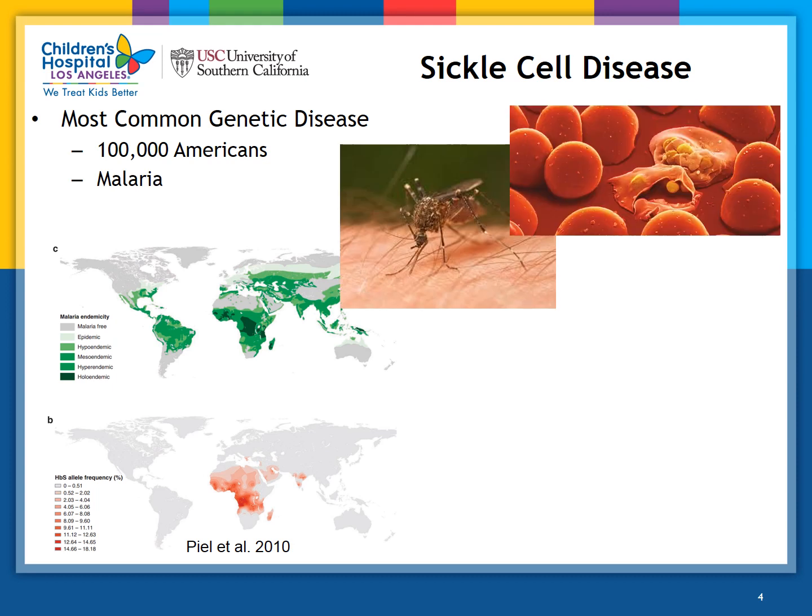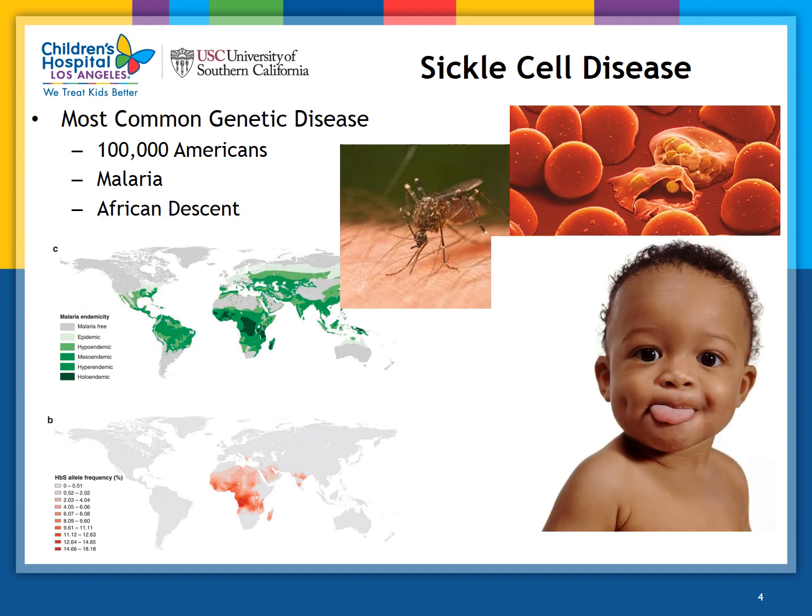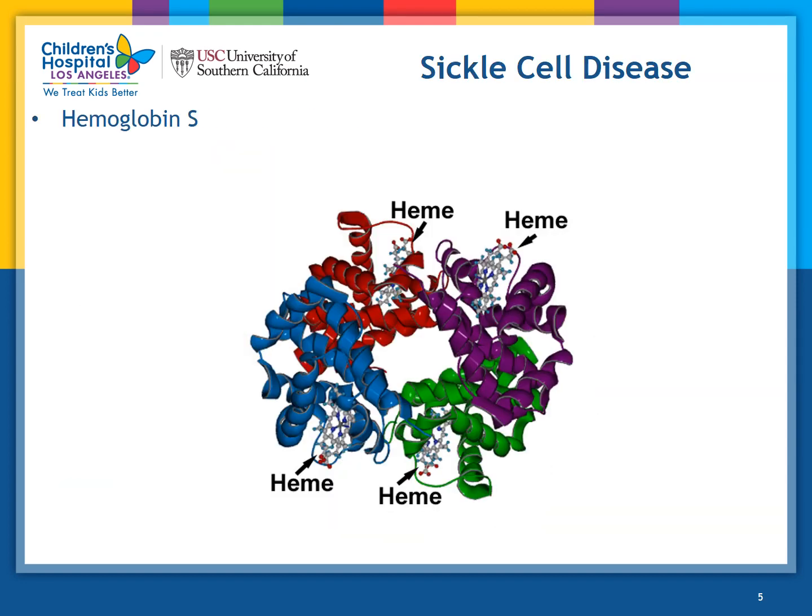Epidemiologically, having one copy of the sickle cell gene, or sickle cell trait, offers protection against the plasmodium carried by mosquitoes responsible for malaria. As a result, in the United States, the sickle cell gene is commonly found in people of African descent. Although sickle cell trait is benign, when a child inherits two copies of the sickle cell hemoglobin mutation, this gives rise to sickle cell disease, a lifelong, debilitating condition.